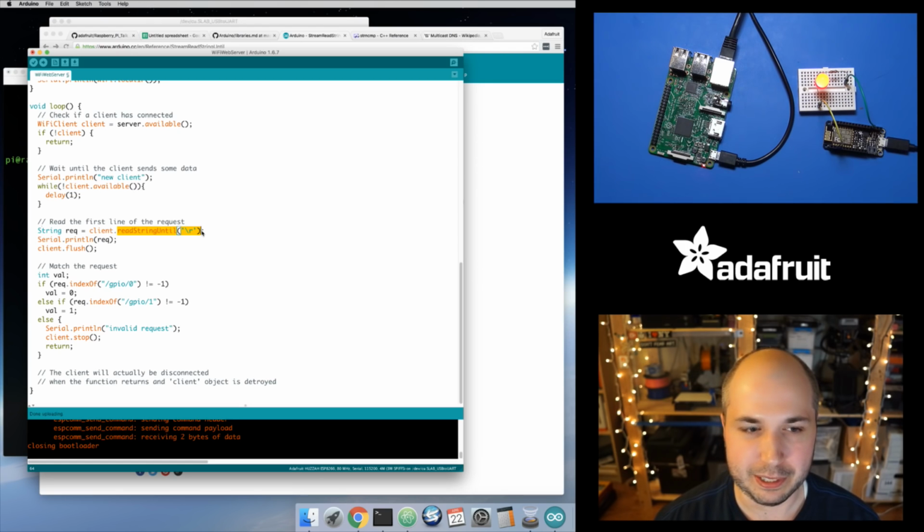heap very quickly. Imagine if in a loop I was just constantly asking for a 20-byte buffer, give me a 20-byte buffer, over and over and over again. At some point I'm going to use up all of the memory on the ESP8266, and then suddenly when I say give me a 20-byte buffer, the function's going to fail. It's going to say, uh-oh, I don't have enough memory. You're on your own. You better figure out how to deal with this. And that can cause a lot of problems.